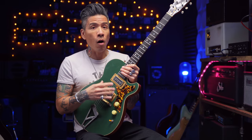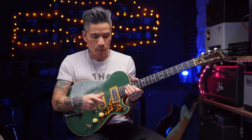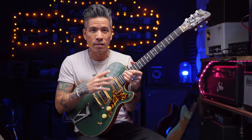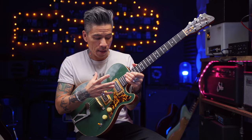The bridge pickup also blew me away. It was not overly bright at all. It's just extremely well balanced. And that's one of the big takeaways that I've gotten from this guitar, is that this is probably the most balanced guitar, sonically and tonally speaking, that I've ever played.